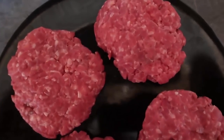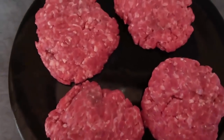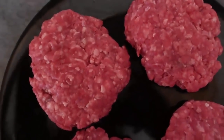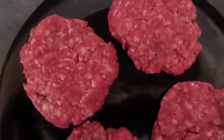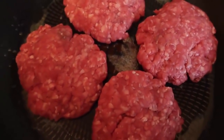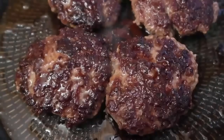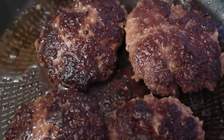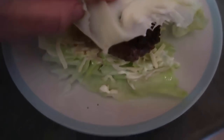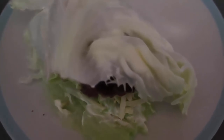I've got butter sizzling in the frying pan. I've formed my burger patties — they're not perfect, but you won't really notice once they're inside the lettuce buns. I'm going to heat up the butter and cook the burgers on both sides until done. The burgers are in the frying pan — I'll keep an eye on them, flip them over once one side is done, and cook until browned on both sides and completely cooked through. The burgers are ready — I'm popping them into their lettuce cups, dressed with a bit of grated cheese and sour cream, then pop the lid on top. A perfect low-carb keto-friendly burger!